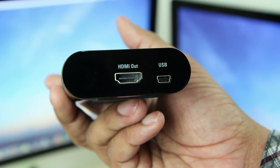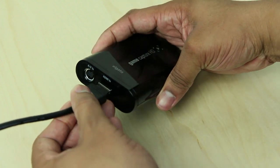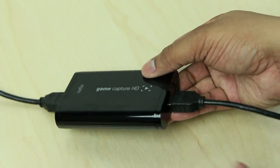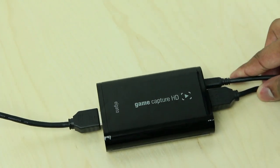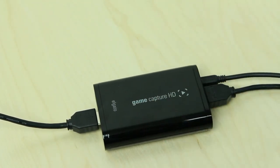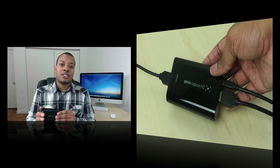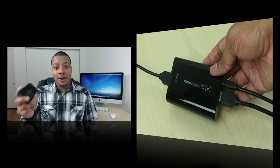Then on the right of that, you'll find the USB port, which you're going to use to connect to your computer to enable the recording. And since this thing is so small, it's actually powered by the USB port, so you don't need to take up another outlet on your wall. You'll simply plug it into your computer via the USB cable to not only watch or record the gameplay footage, but also to power this device. So it only takes about a minute to get all the cables put in the right places, and you're set to go. I like that they were able to compress everything into this very small form factor, and this thing is very nice design-wise.